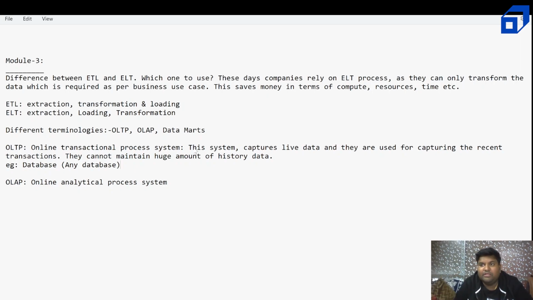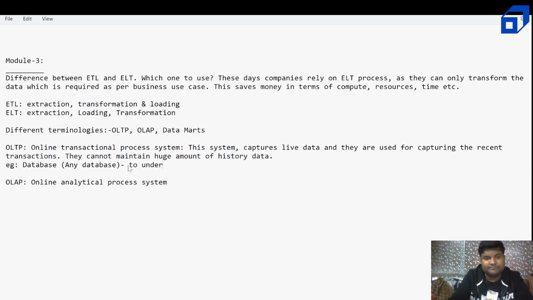This system can only capture the transactional data which happens on a second-to-second, minute-to-minute or hourly basis, right? Why they are useful is because the transactional database cannot hold all the history data or all the past data. Why can it not hold it? Because of the size constraint. This OLTP system is not useful for storing history data because we are not doing any analysis on it. We are only capturing the transactional data to understand where or when a particular transaction has been made, who has done this transaction, and at what timestamp this transaction has been made, right?